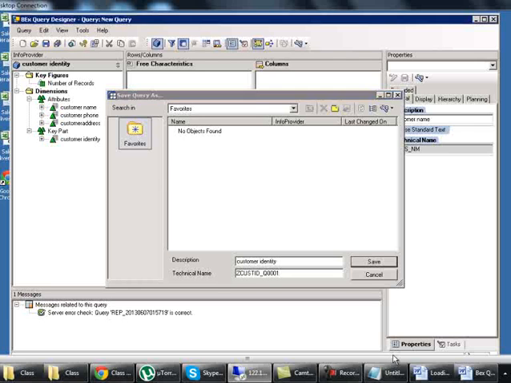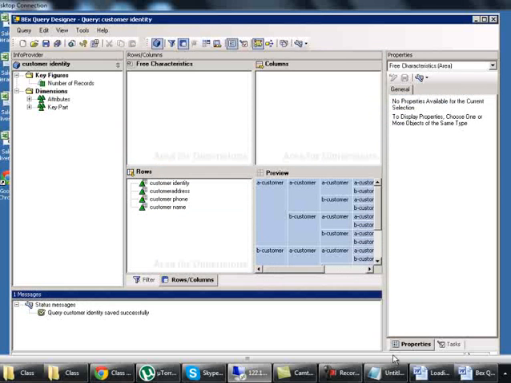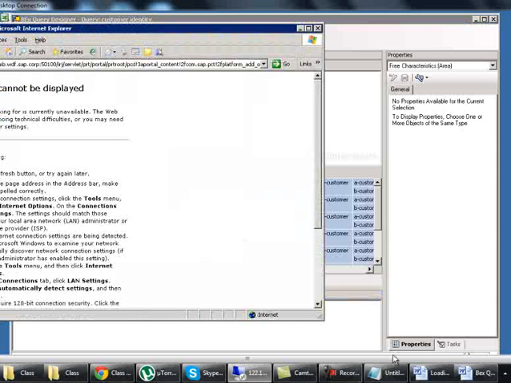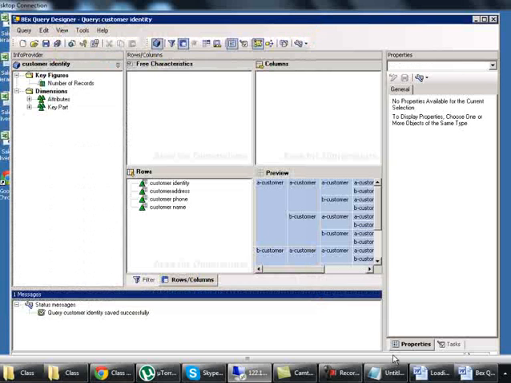Once you save it, you have to click this button to execute in query designer. For that to work, they have to set the URL, which they haven't set for this system, so it doesn't work here. So you don't have to panic, you just have to save the query and get out.